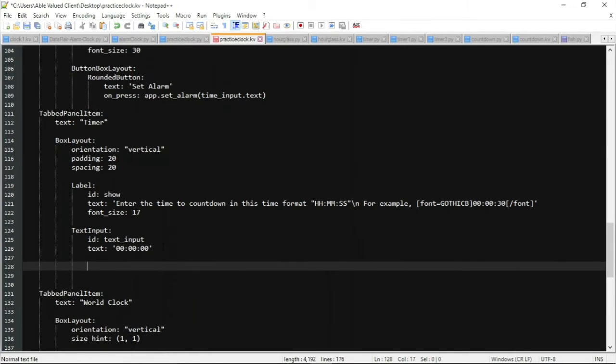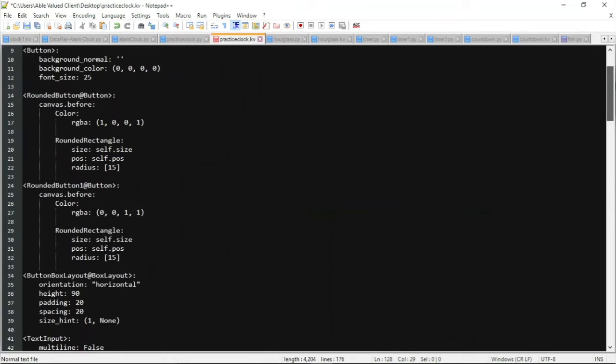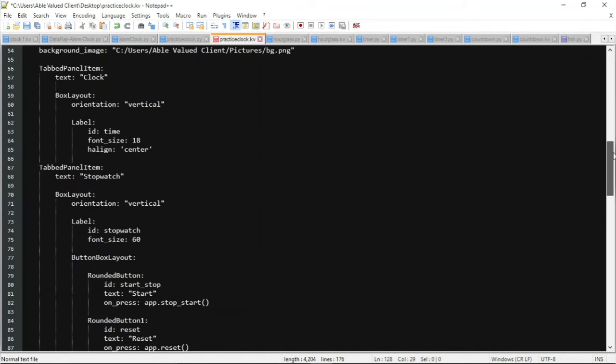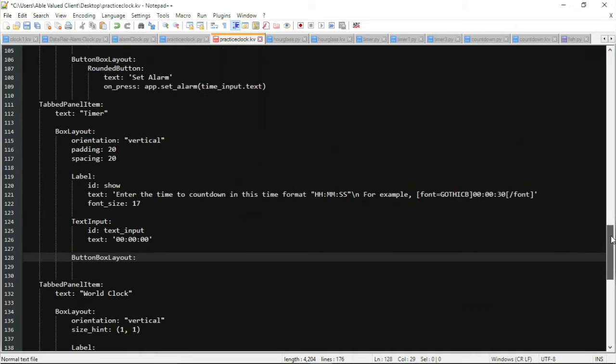Okay, so now we'll go and create another box layout. I want this box layout to be like the button box layout where the buttons are inside. So I'm just going to write button box layout. It's up here, button box layout. So I want all the properties here to go inside. I want it to have the same properties.